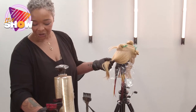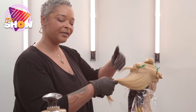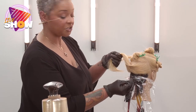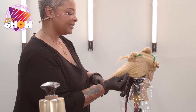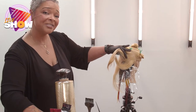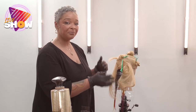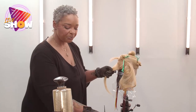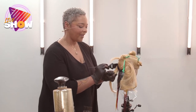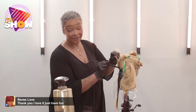Now we're going to drop down that next section. So this is why I sectioned it out the way that I did, so that way I can just work panel by panel and be a little bit faster, because anybody that knows me knows that I work at my own pace, which is slow. Because I like to overthink every last thing that I do. So sometimes I just got to sit there and stare at the hair, but you don't always have that time in the salon. But pretty much everybody knows that when you're doing a fantasy color, you're committing to a good amount of time in the chair. So most people really don't care that this is going to be maybe a half hour, an hour, or whatever of an application. Because this is literally art on their head.